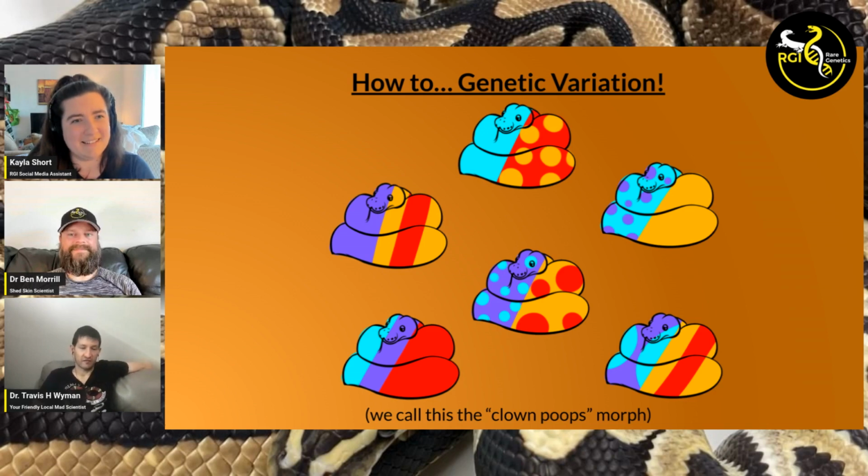I think Garrett, in his breedings, has played that deck in the opposite direction. He breeds the smaller animals that he knows are carrying those genes, and those are the ones he says have the dwarf or super dwarf phenotype. But if he gets one that's really gigantic, he's not going to label it as a super dwarf, because he knows it's not behaving like a dwarf or a super dwarf.